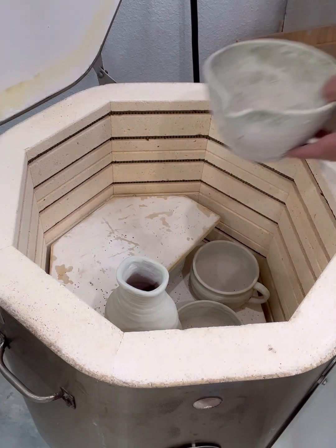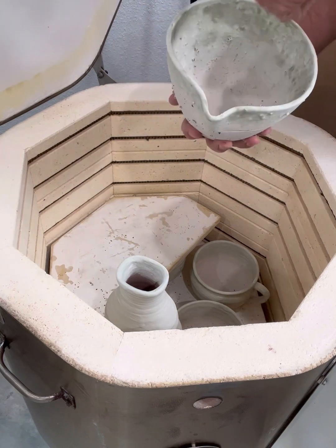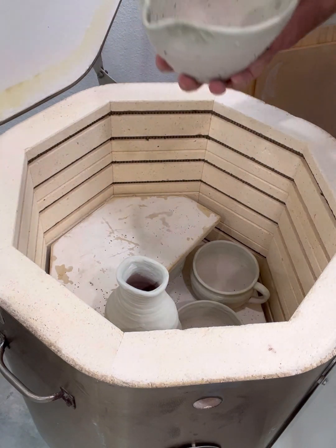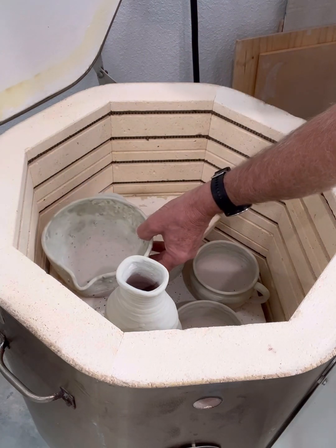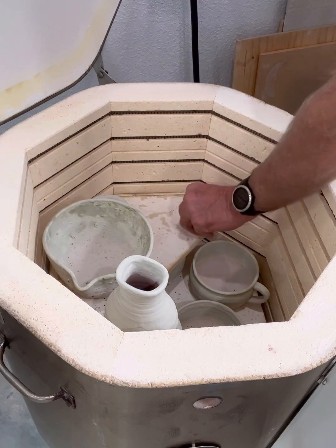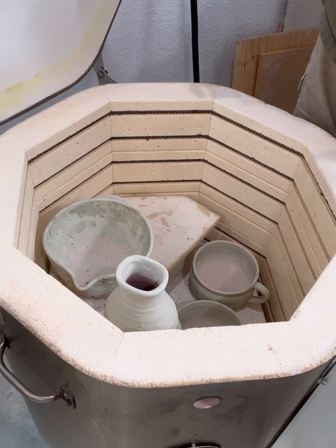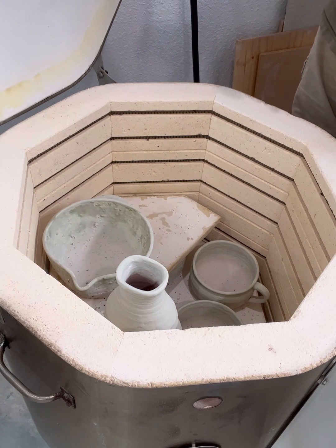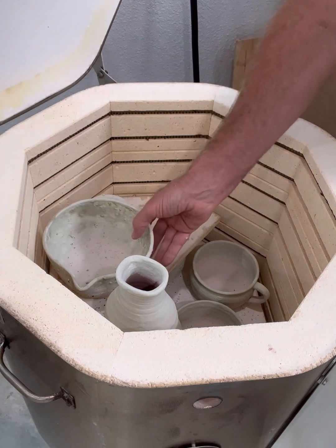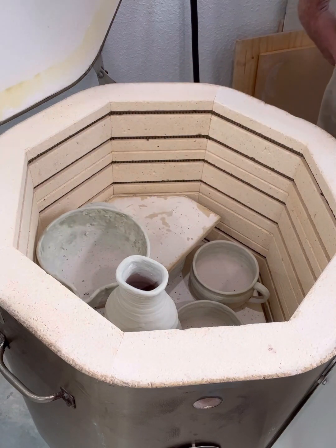So anyway, here's a little egg bowl. Scramble your eggs. Again, I'm doing the same mint chocolate chip here. The 4 soup bowls are mint chocolate chip, and then we have that great big bowl in the bottom. And I might try to put a couple more pieces in here before I hit the button to start this. I've got some little vases I was going to use as test tiles that I made, and I think they might fit in here. And if they do, then you'll see them come out when I open this lid.